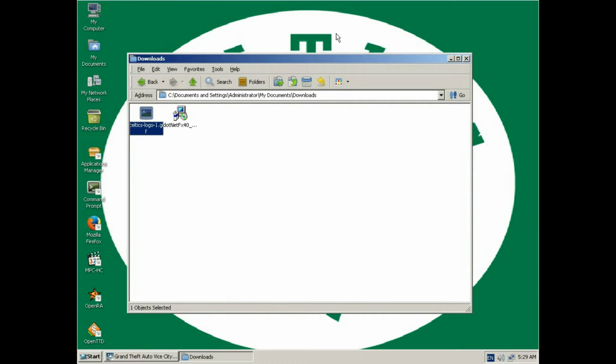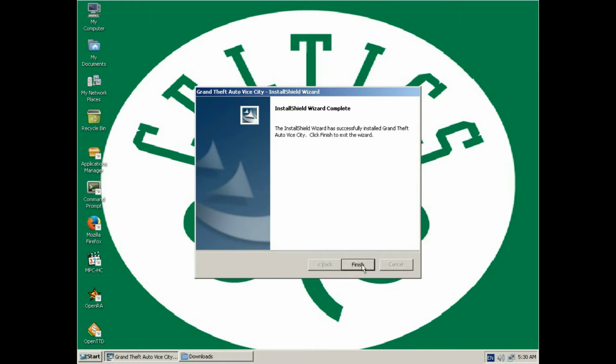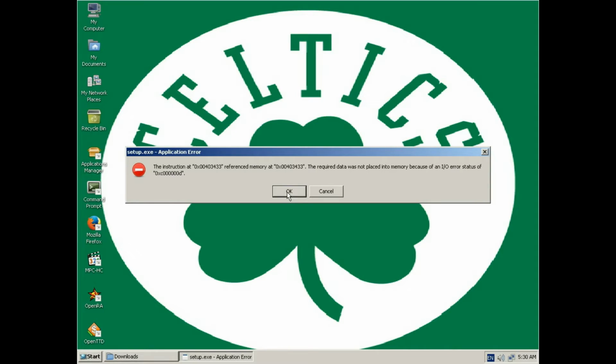I'm gonna pause the video and come back after I inserted the second disk. Okay, it has continued the installation. I think it will be best if I pause the video. It basically has finished installation, but I'm gonna still pause the video and come back after the installation is complete. Well, it's finished installation. Let's press finish, and it will most probably crash, and it crashed.